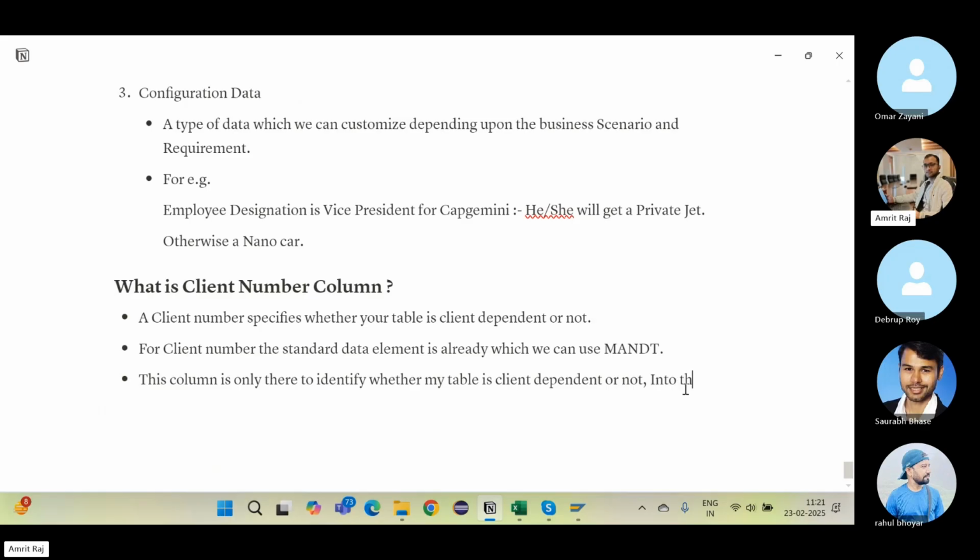Into this column we cannot store anything. We cannot store any value. By default, the client number of your SAP system will be stored here.